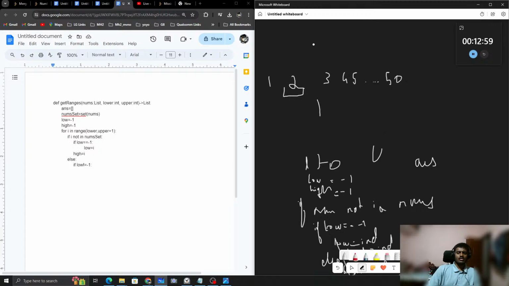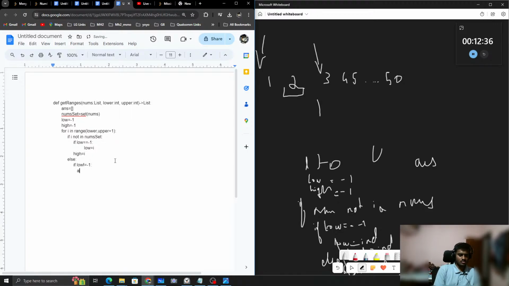High becomes 3, then low is -1, then low is not equal to -1 and high is not equal to -1. But when I start the iteration, I will come here. So low is not equal to -1. I am checking. Yes. Okay, if low is not equal to -1, that means something has been set.